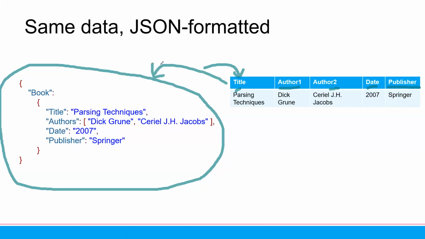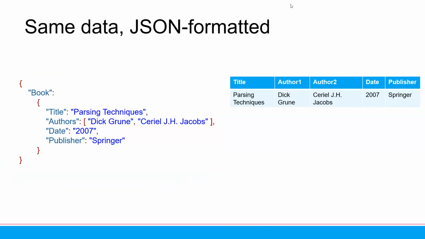What does it mean? Okay, I have book. First, I need to start with a curly bracket. And then, for every curly bracket, you need to give an ending. Now, I would like to define the name of this JSON. So, I want to specify about books. Now, I have books, and then you will give a colon.